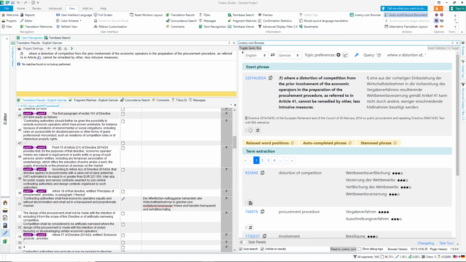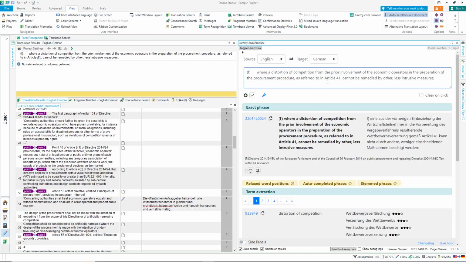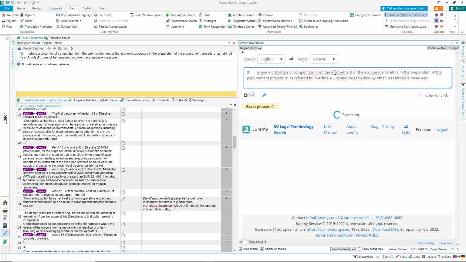So some other feature you can do, you see that compared to the normal browser view, the query parameter portion is compacted by default, but you can click the toggle query box button and then you can make adjustments as usual.